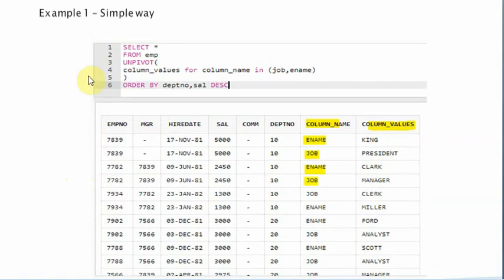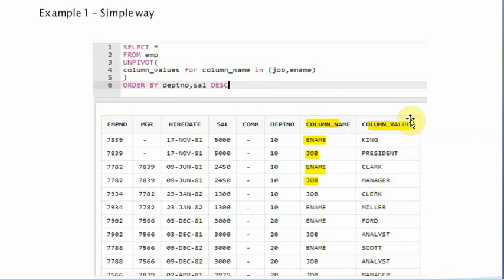Now a simple way which we can use is the unpivot clause. The syntax is select star from employee. I wanted all the columns, so I have not specified the inner select clause where we can provide those columns which we want to display as well as the where conditions. I just left this, I didn't use that. Then we have the unpivot clause here. Here I will specify a name for the column.